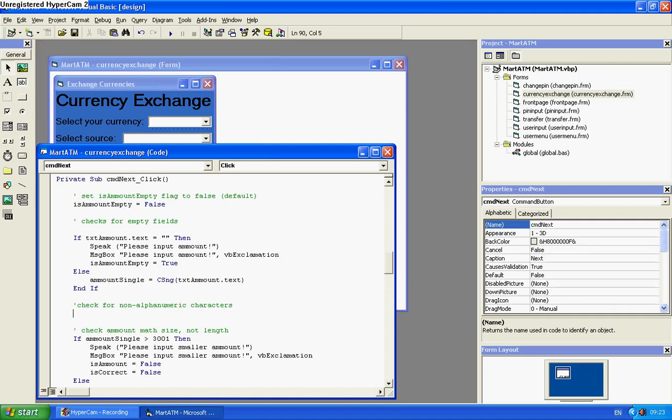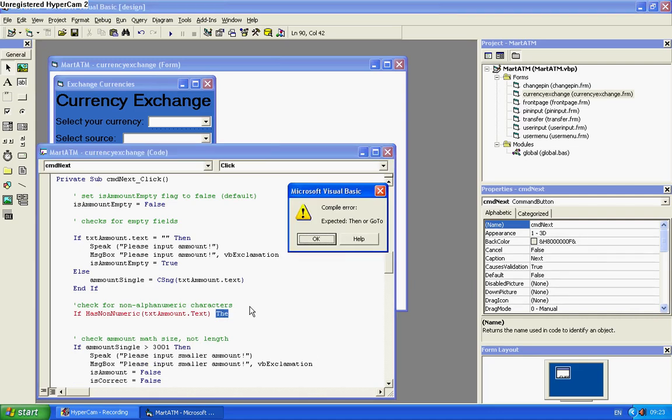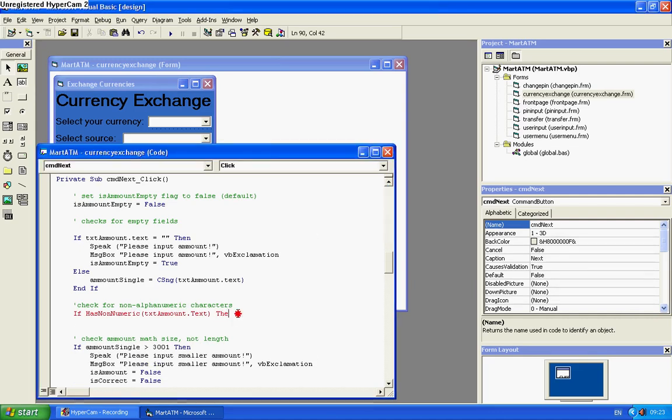So here we go, and if has non-numeric txt amount text, then speak improper characters in amount.